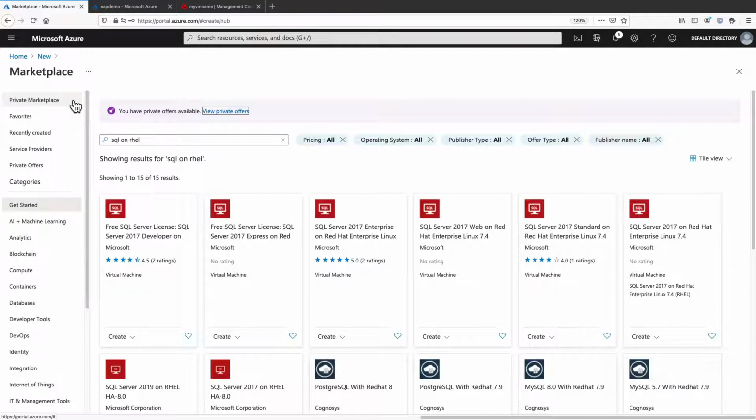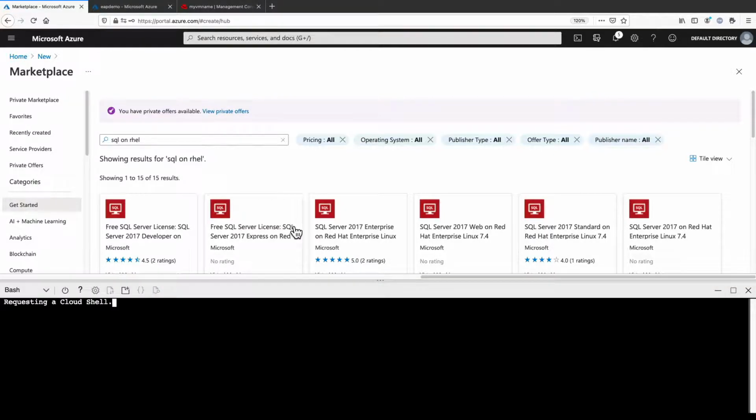I'm just going to now go ahead and create the database inside of the SQL Server instance for use by my application. And for that, I'll use the Cloud Shell. We'll connect using the SQL command, specifying the IP address and username, and give it a password, same one I set up. And now I can go ahead and create my database. So I'll just create database. I'll call it Cool Store since that's the name of the application. It's a retail store application that you'll see in a moment.